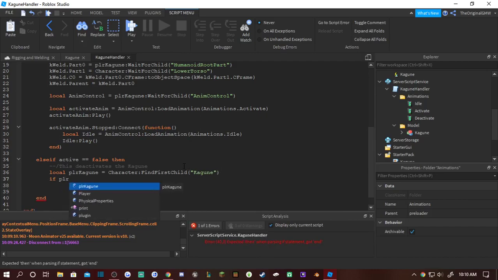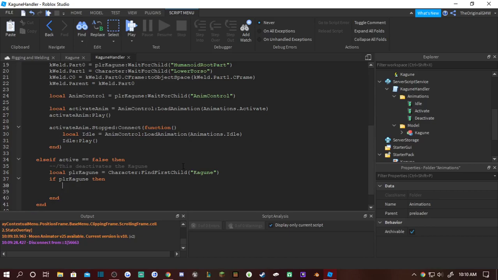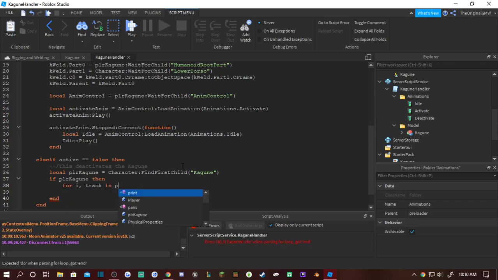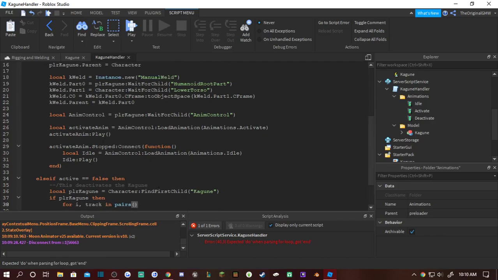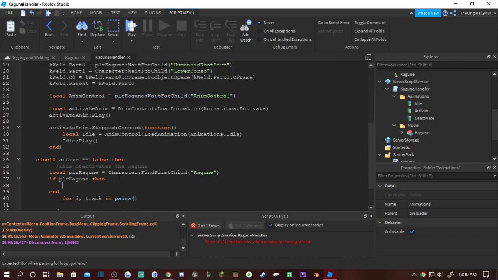We're going to do if player Kagune then, and since we don't want the idle animation to play, I'm going to do for i, track in pairs, and then we want to locate the animation control. So inside the if statement, we're just going to do that.